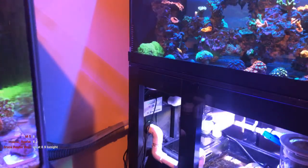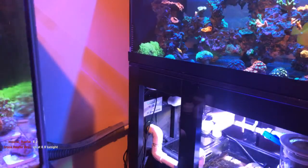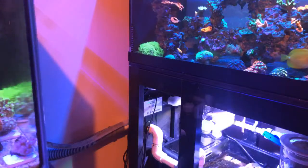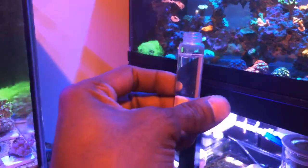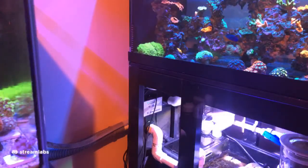Last time, I said 8.4 because last time was 8.5. Before that one was 8.7, so. Let me make sure I grab enough water in here. So I'm doing the water first, making sure it's right on that line. The last time I did the test wrong. I think one more drop. That's good enough. All right, so let me face it over here. How are you guys? 8.8.